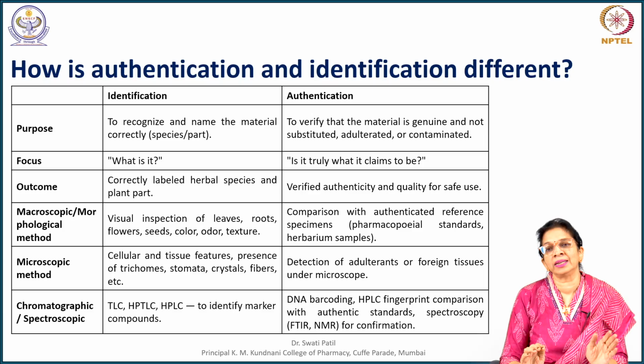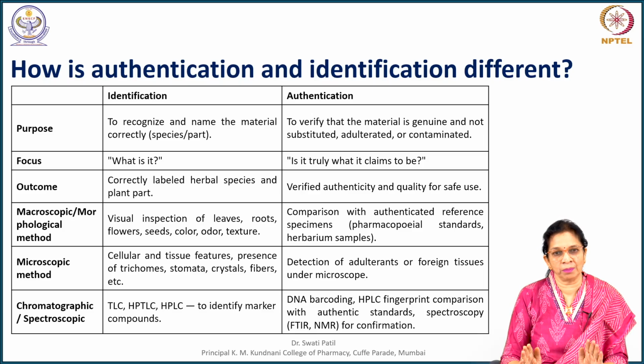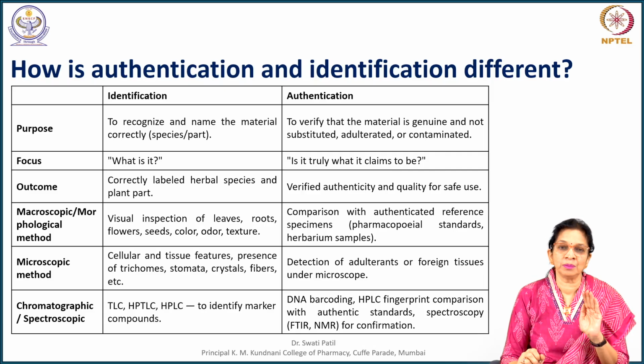How is authentication and identification different? Many a times these are taken as synonyms and everyone thinks that we can use these terms alternatively. Identification is the preliminary recognition of a plant. Authentication is verifying that identification. So, the purpose of an identification is to recognize and name the material.